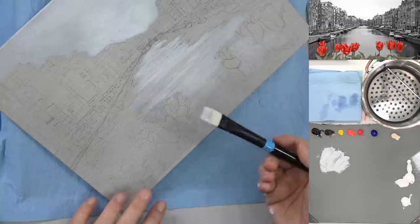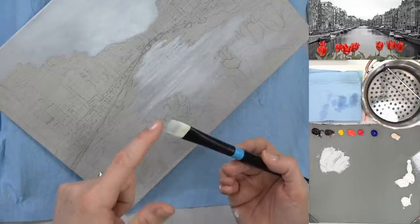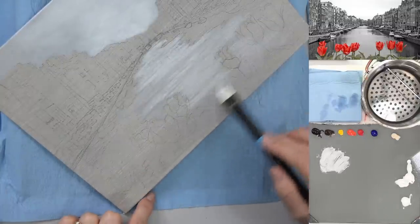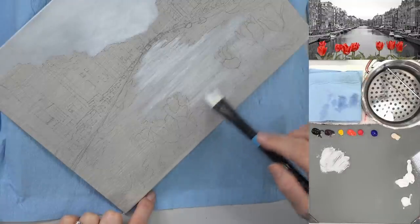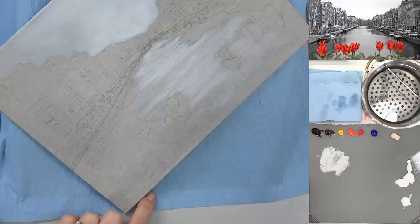Get a little bit more paint. And like I said, I started way up here with just a little bit of paint on my brush, so I'm not using a whole lot of paint. I'm really just kind of scraping it on. And these more textured brushes will give you a better effect for doing this.